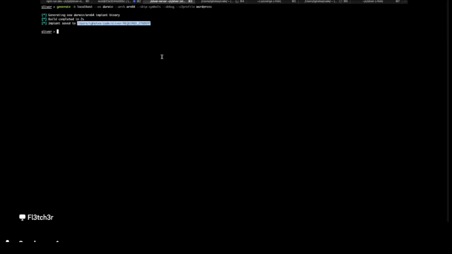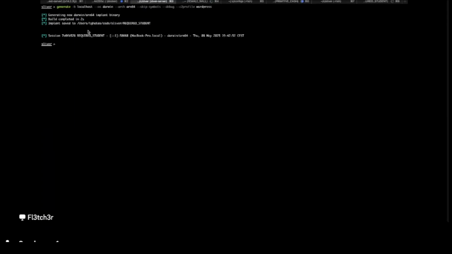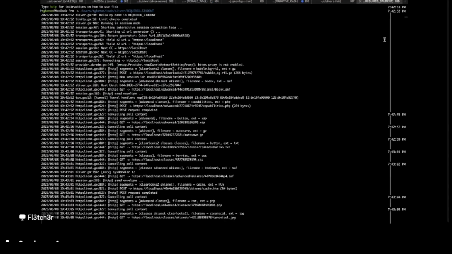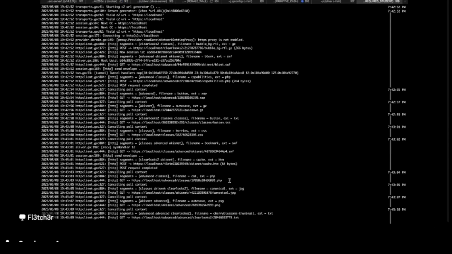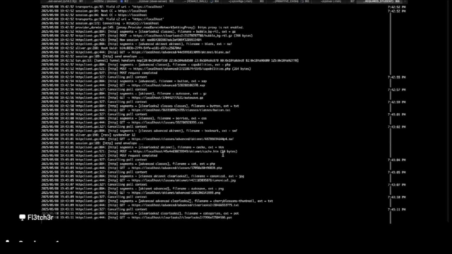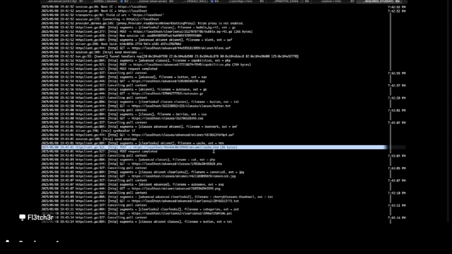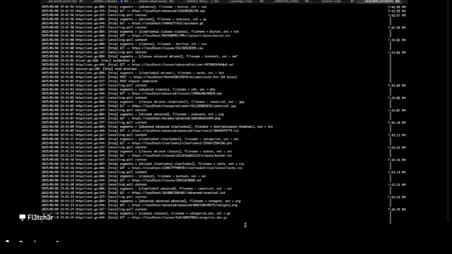If we now open up a new shell and just run this, we should now have a new callback. And we have our session here. If we type use, we can just quickly filter it down to that. And we can just interact with it and run commands. Taking a look here at the debug output, we can see that there no longer is a URL parameter now. Instead, the nonce is embedded inside of each URL. We can also see that the extensions have changed. It's now using our new profile, and it's now using WordPress paths and files.